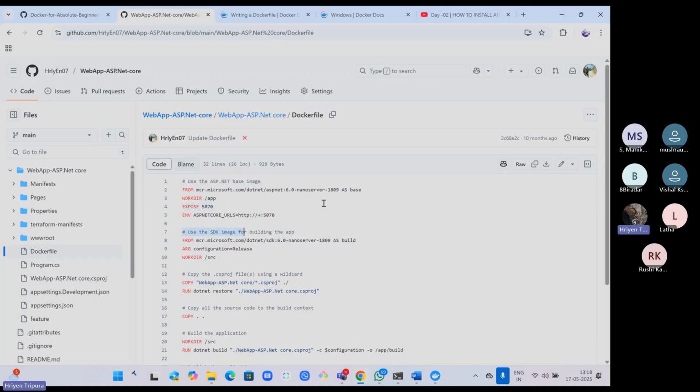If you see why we are using FROM multiple times: part of the base image is taking this one, whereas this one is taking another, and this is for build time. I could use the same image here also, but the problem is that with Docker images like this, you cannot directly copy the entire application code.